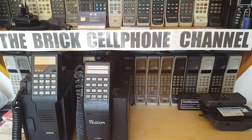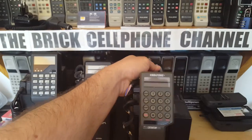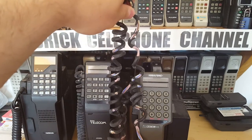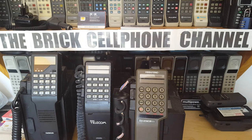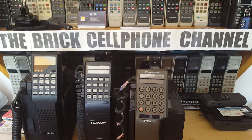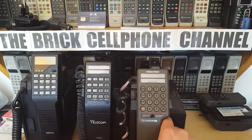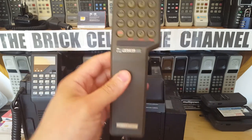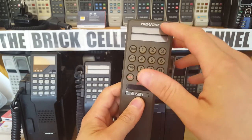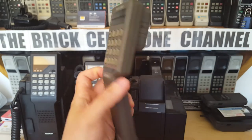I also have the super rare Vodafone variant of this. Now, fortunately, the cord on this is in real bad shape, and it's actually flaking away as we speak just here. Unfortunately, this was in a crate in storage, and it got warm, I think, because this is just completely dried up. I mean, look at that. So unfortunately, this is in poor shape. But this is also a TACS model. This is for Racal, which obviously was owned by the owners, Racal basically owned Vodafone back in the day.